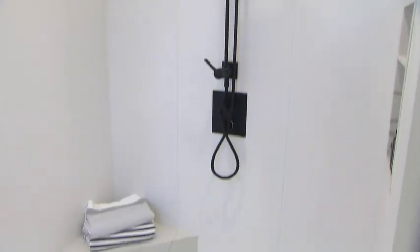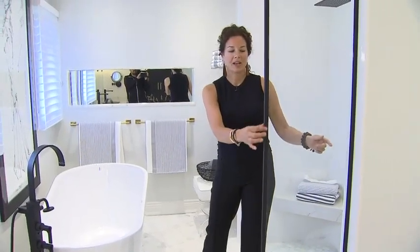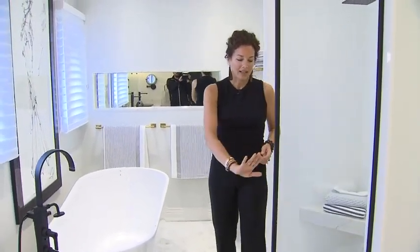The shower is an open shower area, and the floor in this area is all gradually sloped down to the drain, so we actually didn't even have to have an enclosure for the shower. We just did this one simple fixed glass panel with the matte black finish that adds a little bit of separation between the water closet area and the shower, and also keeps the water contained.